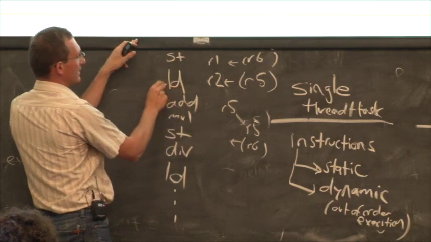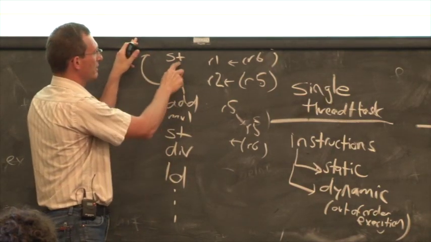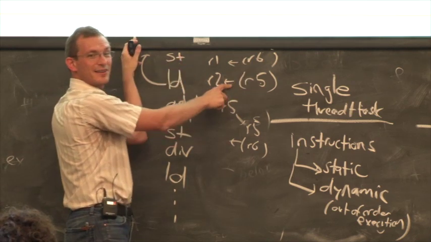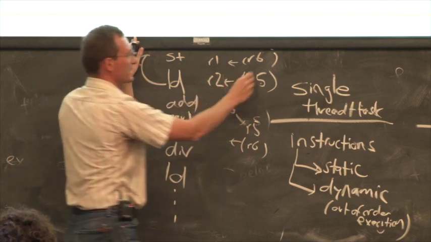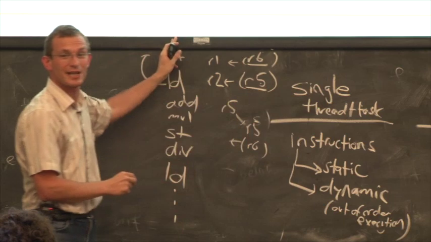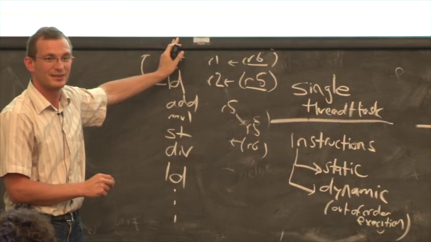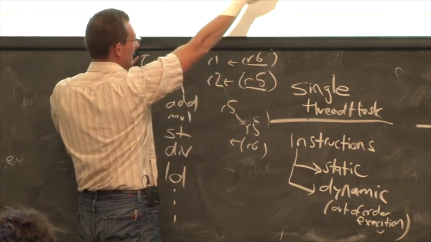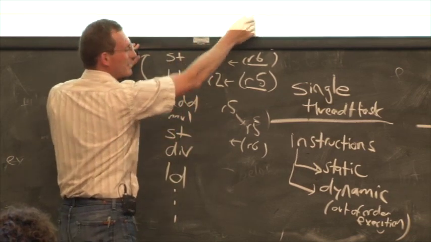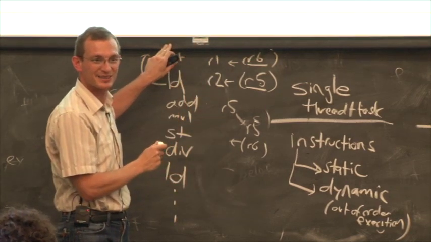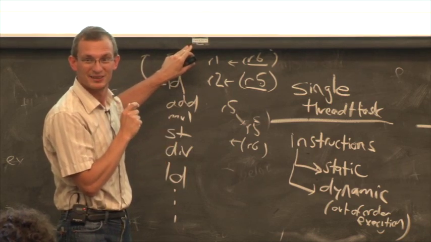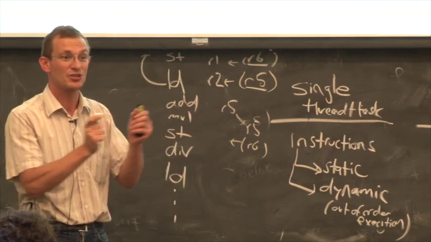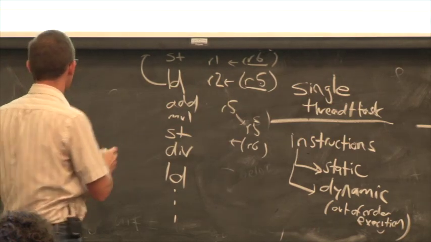The compiler doesn't know if it can reorder this load over the store, because the compiler may not be able to guarantee that the store is not going to write to the same address this load is going to read from. Because R6 and R5 are not known at compile time. They may be. If, for example, there's some code up here that sets R6 to some known value, and R5 to some known value, then the compiler would know the address. But that's usually not the case. The compiler can do other things to try to guess this information, right? It can try to narrow the range of values a register can take. This is called value range analysis.